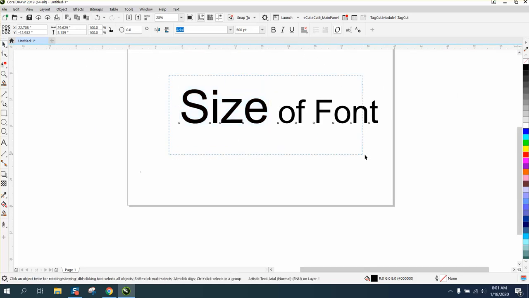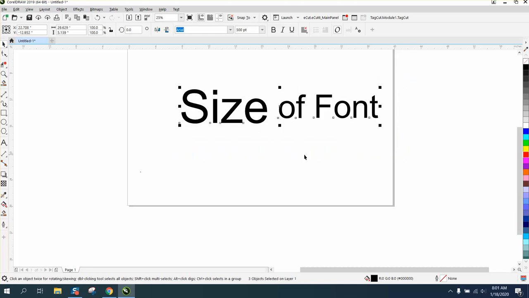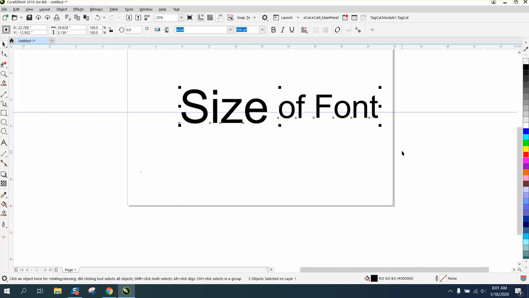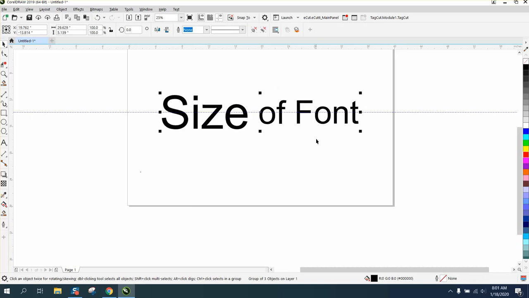But if you wanted to get it even on the font, you could press Control K and it'll break all the fonts apart, and then you can select them all and hit the letter E for even, and it'll bring that font to a center line, and we can kind of prove that. Tell you what, let's center it on the page: group this together with Control G and hit P for the center of the page. And now that line is going right through the font and it's equal.